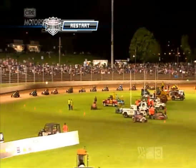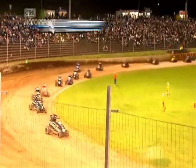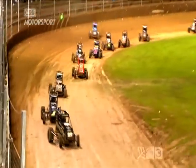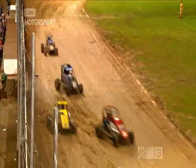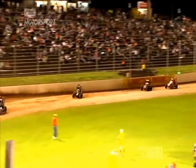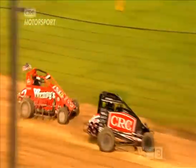Laps counting down, halfway distance in this one. The World 25-lap Midget Car Classic at Western Springs for night 1 of the Power Eye International Series in the build-up to what is something spectacular. Racing fast. Kyle Larson will be quite happy with that, Graham, because he's got open space in front of him now. Yes, he has, and he can take whatever line he wants to be as fast as he possibly can be.